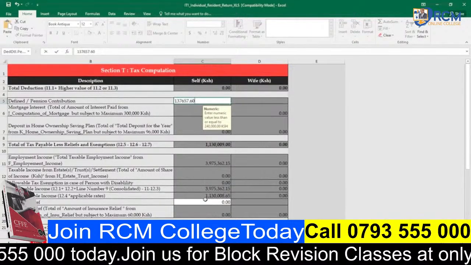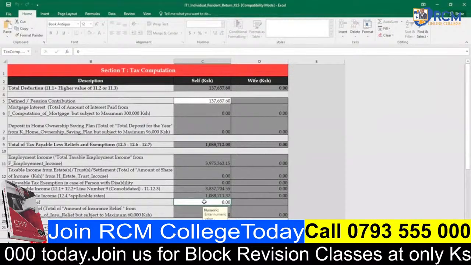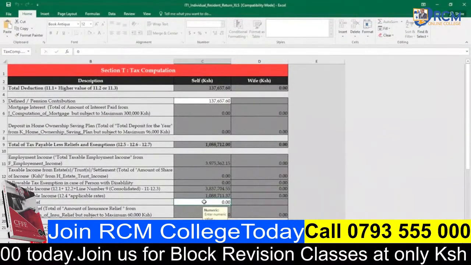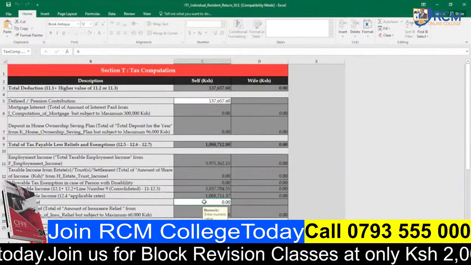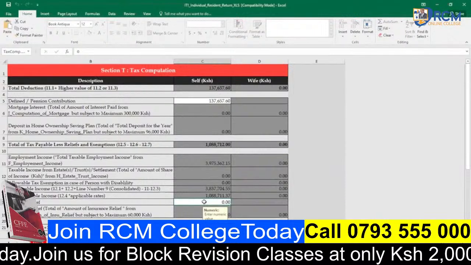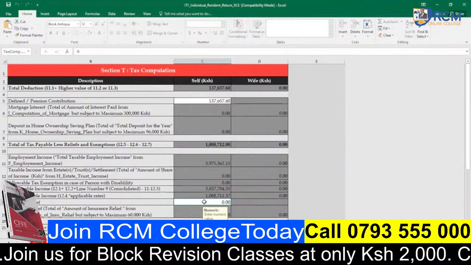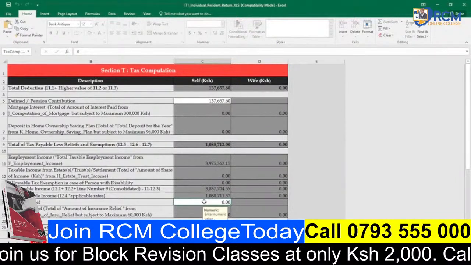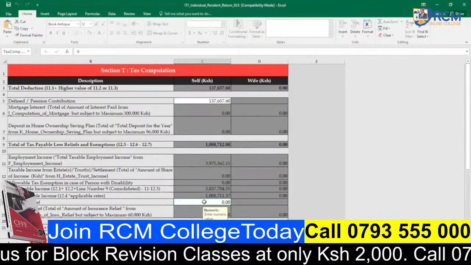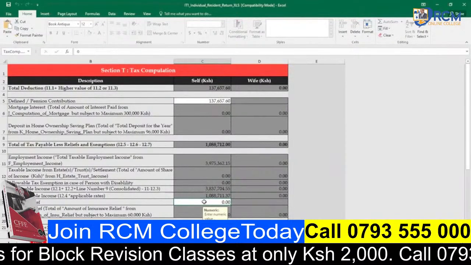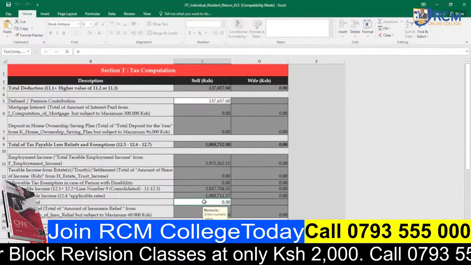When I remove the cursor, see what happens. Have you seen what has happened? Which place has changed? The changes are in row number 14, because the 3.9 is knocked off against pension contribution, which is an allowable deduction against the gross of 3.9. Ndio maana taxable income may reduce from 3.9 because of the 137 to 3.8.